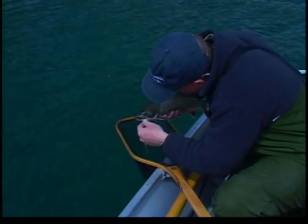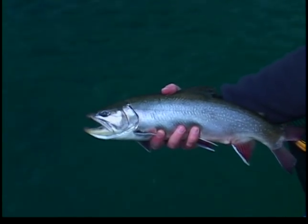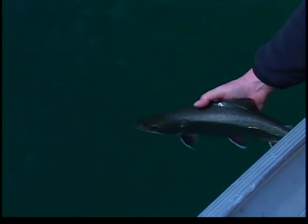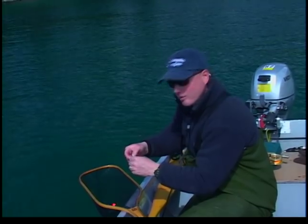Good strike indicator take right in the upper nose. I'll go back to rest of his Fortress Lake buddies. Give that a few more tries.